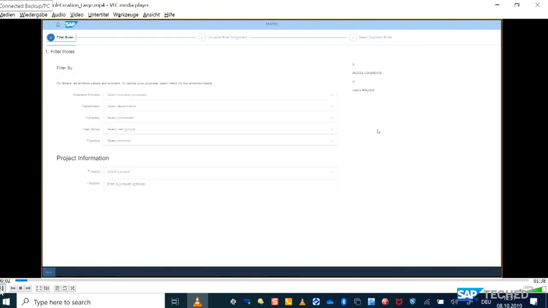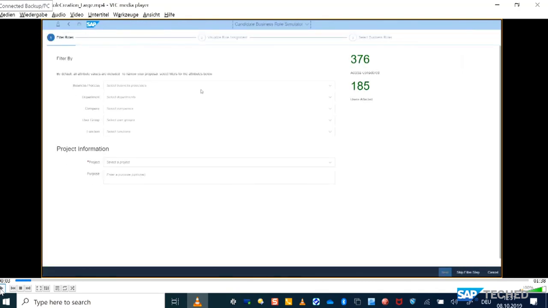Okay, so here we start the simulator. The first thing that you do, by the way, is that you need to decide for which part of your organization you want to do this. So you have the business process, department, company, user group, and function that you can select. And this usually makes a lot of sense.